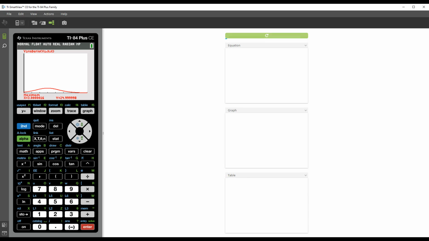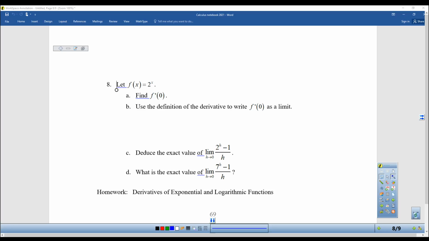24.999, pretty much 25 people per day are getting the flu, which is what they asked us in part B: how fast was the flu spreading at day 3. Turns out that was the maximum day. On day 3, that was the highest it ever was, 25 people per day. So very, very cool stuff that your calculator does.